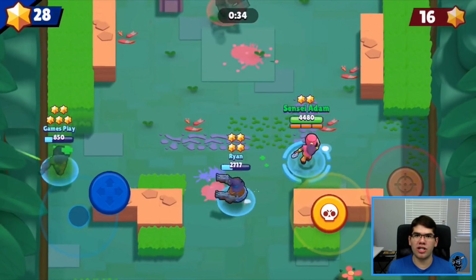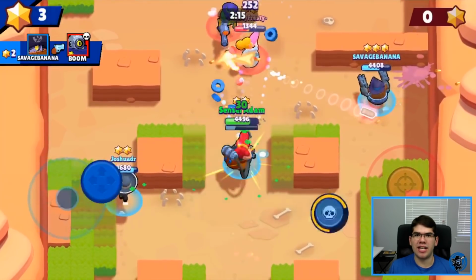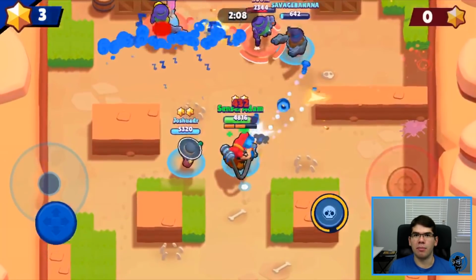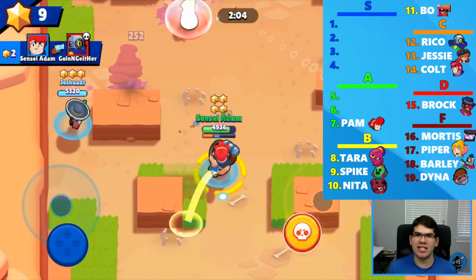You're gonna hit all 3 cards and do a ton of damage to them. And now we go ahead and move on to the A tier. These are brawlers that I think are not only good, but great in 2 or more game modes throughout the game. So, at number 7, and it's probably going to shock a lot of you guys, is Pam.